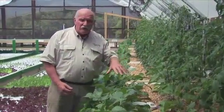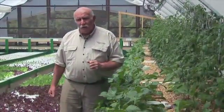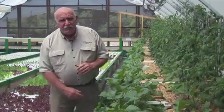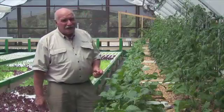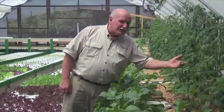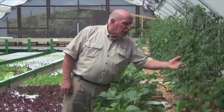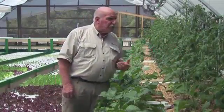The auto siphons dump directly into that sump, which means they didn't have to alter their plumbing too much for the water to keep traveling through the rest of the system as it did before this modification. And you can tell just how well it's going because these tomato bushes have been in there for about six weeks — have a look at the color. That just tells you everything: the beautiful, deep, dark green, and we're already setting fruit on these different tomatoes.